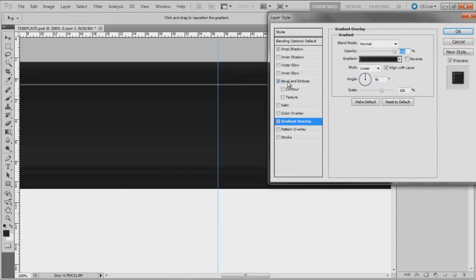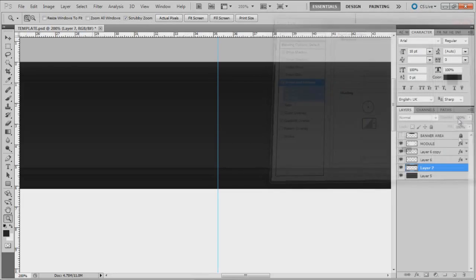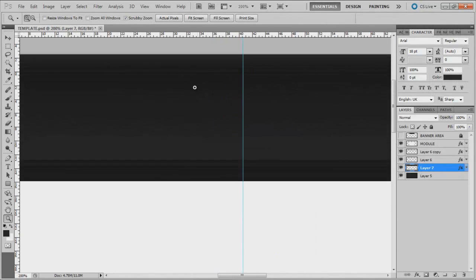Alright, now click on bevel and emboss and do pretty much the same thing we've done with the other one. So depth 1000, size 0, turn off use global light, angle 90, and altitude 0. Then just change the highlight mode to overlay, put the opacity to 100, turn down the shadow mode, and here pretty much we've got the making of a nice background.